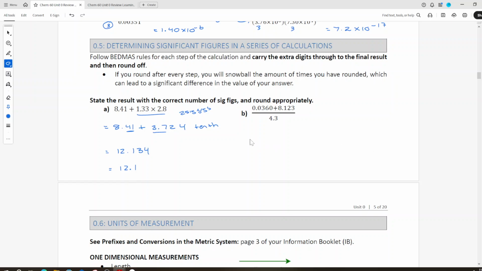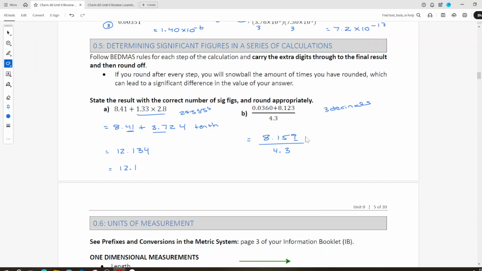All right, so for this next one, it's the opposite. I'm going to add and subtract first. So I get 0.036 plus 8.123, which is going to give me 8.159, recording everything. Then I'm going to go back and check, what am I keeping track of? So this was to the nearest 10,000th, or 4 decimal places. And I was adding something that was precise to 3 decimal places. So I'm going to keep as a record just 3 decimals, which happens to be 8.159. So I get to keep everything.